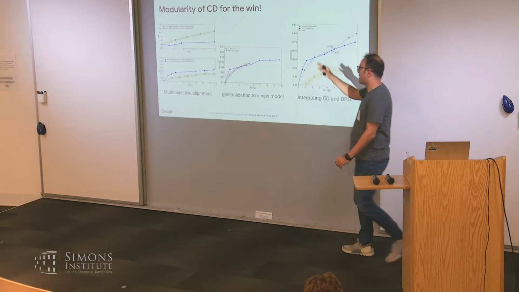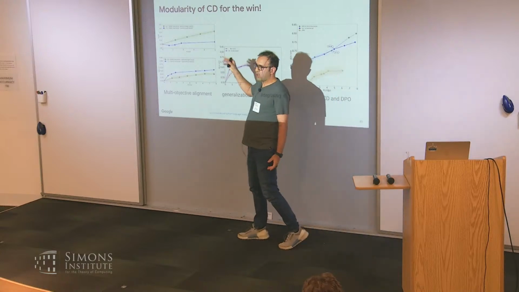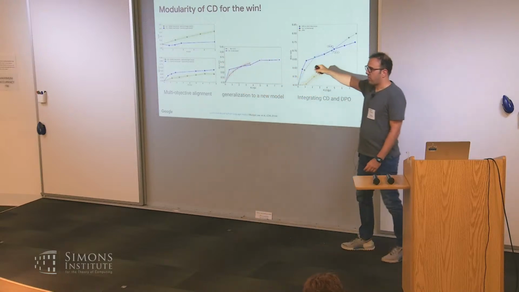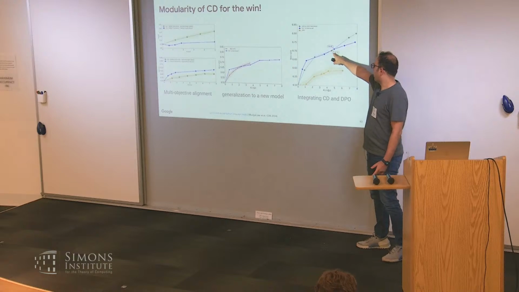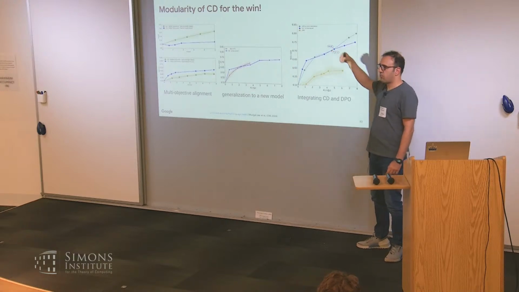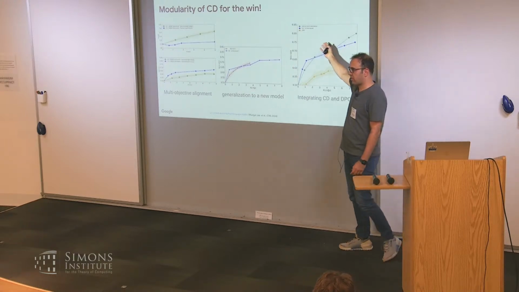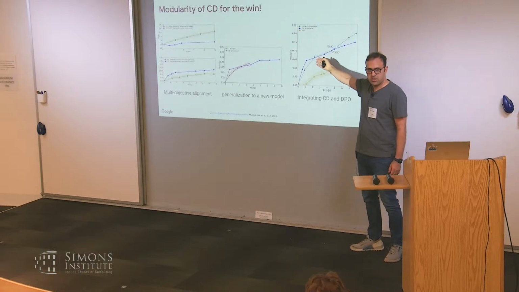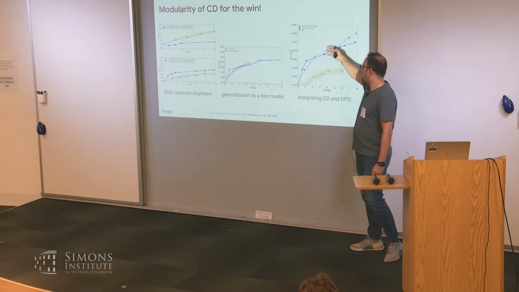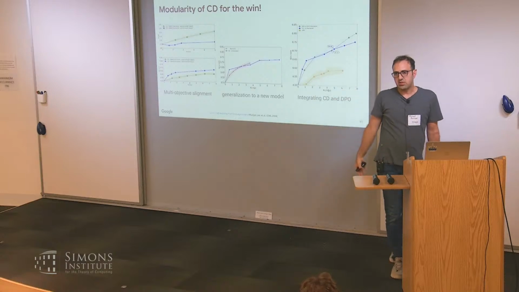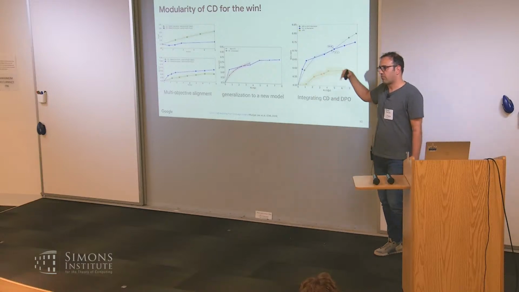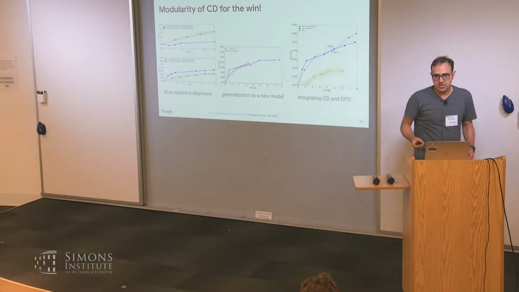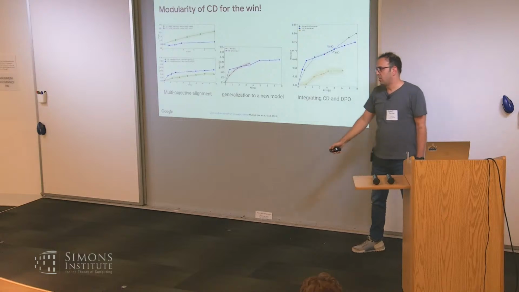The complexity of decoding depends on n, right? Here I'm showing that you can get 4x improvement in terms of the required n if you combine a DPO-based model with the CD. But generally CD itself with respect to best of n gets you another factor of 10. So basically you can make it practical.